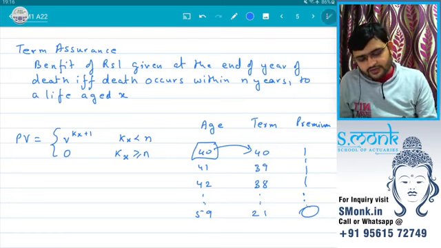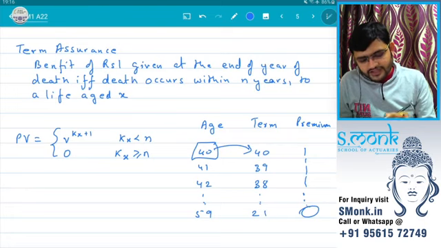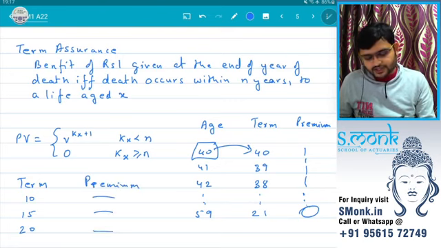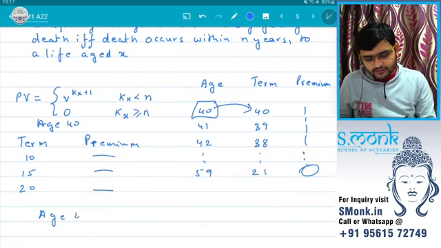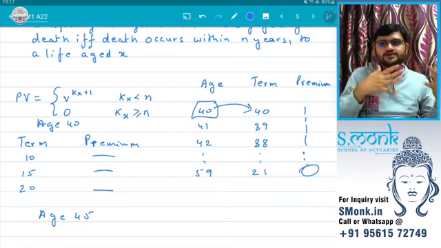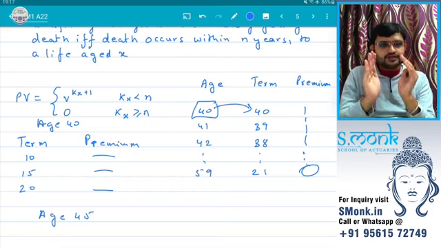So a policy would be, let's say, ranging from a certain term to a certain term, or a certain age to a certain age. Okay, so I might make a policy where I will say, for a fixed age, if you buy a term of 10 years, 15 years, 20 years, or whatever, you will have to pay premium this much, this much, this much. Age 40, then age 45, this much, this much, this much, like that. Okay, so there used to be so many different factors that you will have to deal with, and then you will have to sell a certain number of policies. So the company used to restrict a certain number of policies, correct?